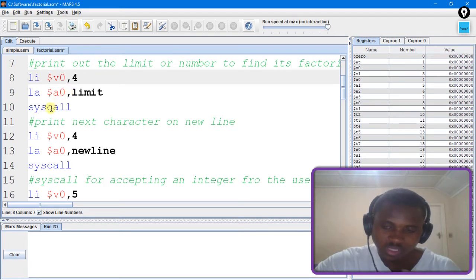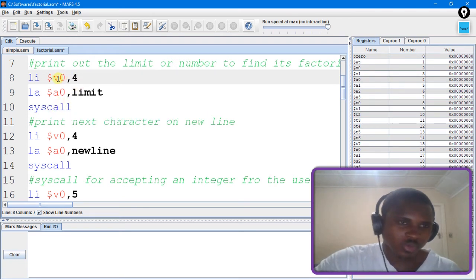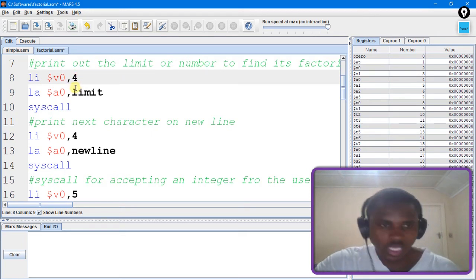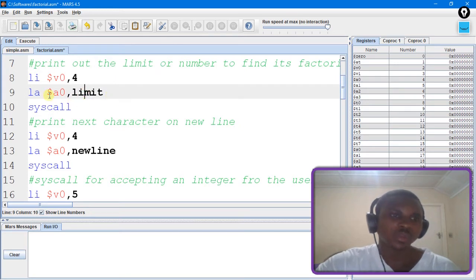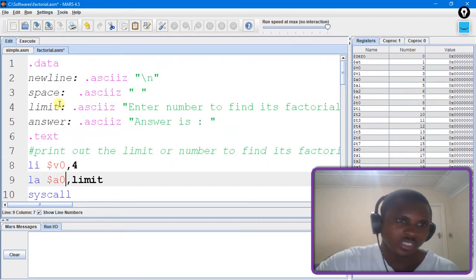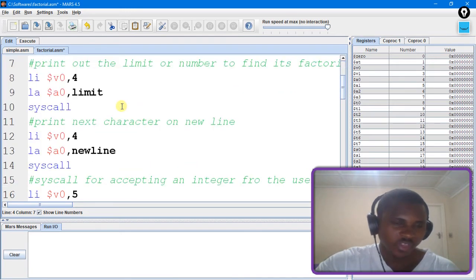It will transfer the control of our program to the operating system, and the operating system will check in the register $v0, and then it will see there is a 4, which is a command to print a string, and the string will be from the address in argument 0, because we have loaded the address in argument 0, which is this limit here, which is enter the number to find its factorial.